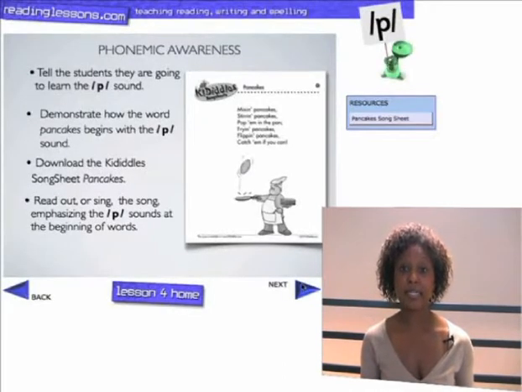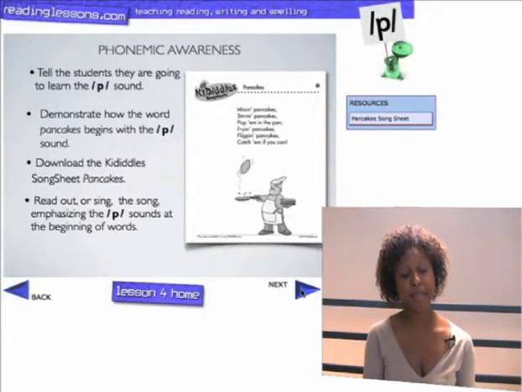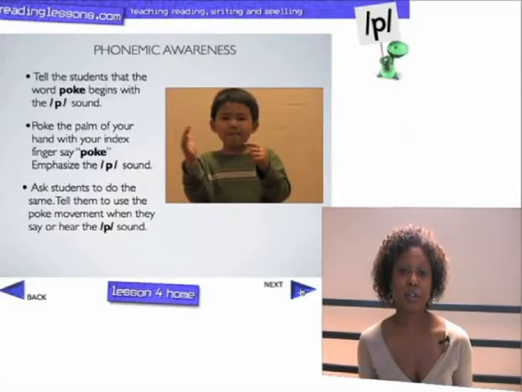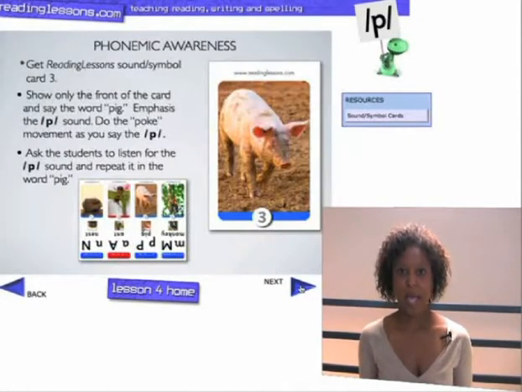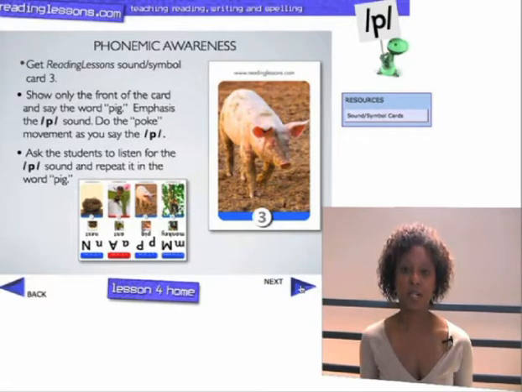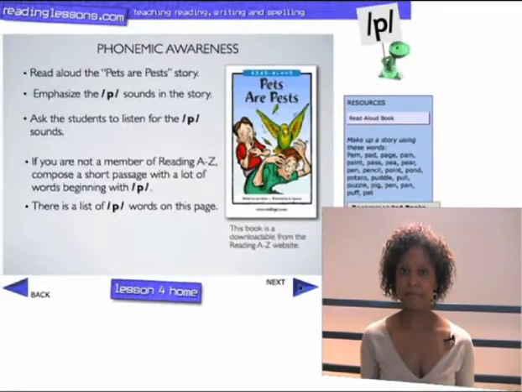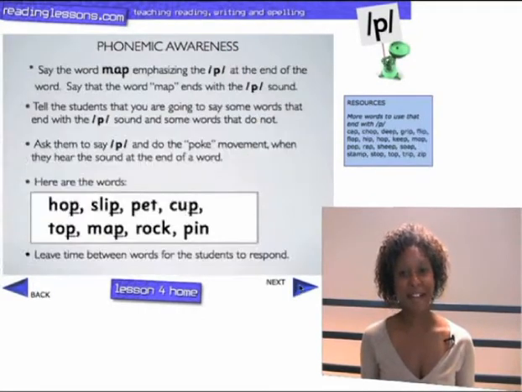This link leads us to the song sheet that we can download and print. Here's the song sheet. This page shows us an action we can associate with the phoneme. And here are the sound symbol cards for week 1. You can print the cards on thick cardstock, glue the back of the sheet, fold down the center, and then cut out the 4 cards. You can also laminate them for more durability. You can go forward and back in a lesson using the arrows. You can go back to the beginning by clicking the button in the middle.